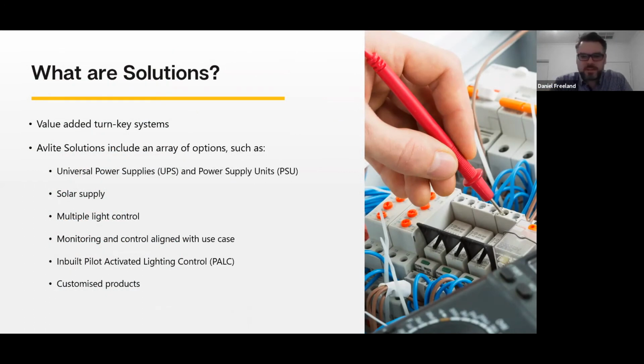And as you can see from the list here, these solutions can consist of anything from a single obstruction light or power supply unit all the way up to complex integrated systems with, say, PLC controllers, hardwired or AvMesh integrated aviation lights, pilot activated lighting controls, as well as other potential third-party products such as beacons, floodlights, HVAC control circuits, sirens, or even a remote terminal for inside an emergency department, as well as Modbus and building management system integrations, or any multitude of other devices, depending on the individual project or site requirements.